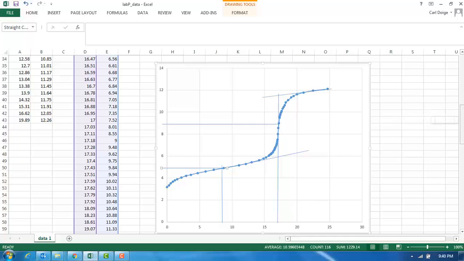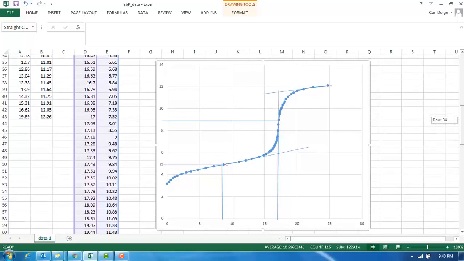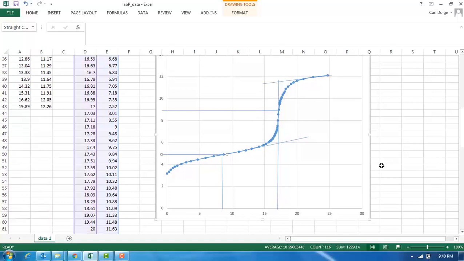So I'm hoping that this little presentation has been helpful in helping you determine the equivalence point, and that includes both the pH and the volume, and halfway through the titration. What you see here will also apply for the strong acid, strong base titration, except you won't have to worry about the halfway volume.